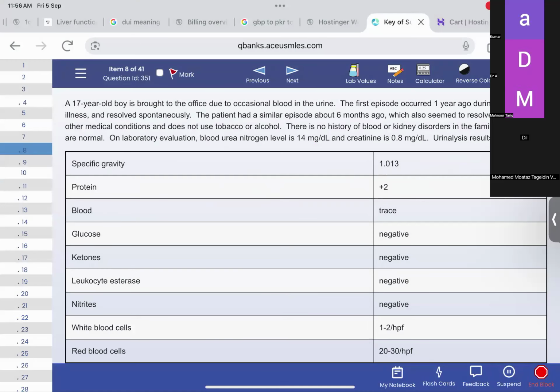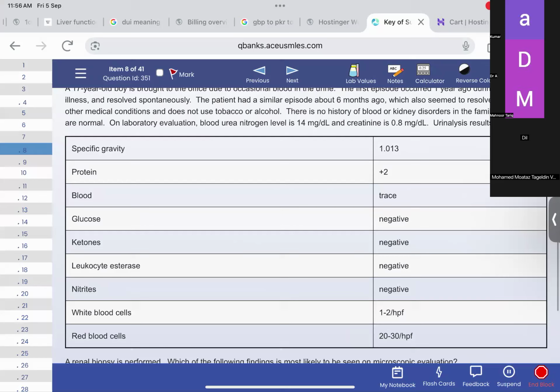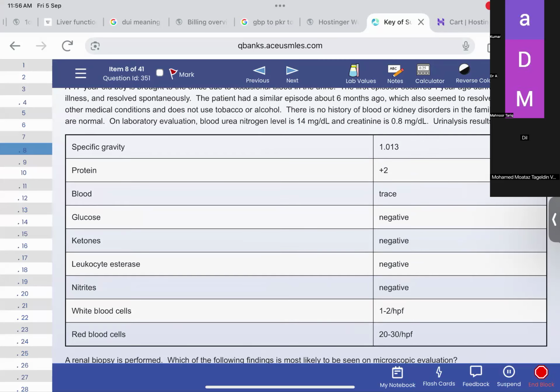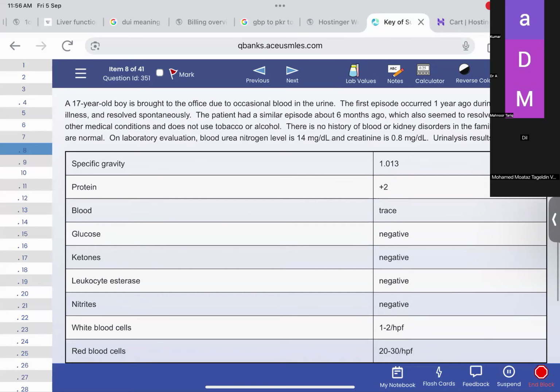Okay, so what's the question asking? How much of the question have you got? So we have red blood cell casts, hematuria, proteinuria, red blood cell casts, and what else do we have? I forgot the question I was discussing. You almost asked all the questions, we were just about to end.